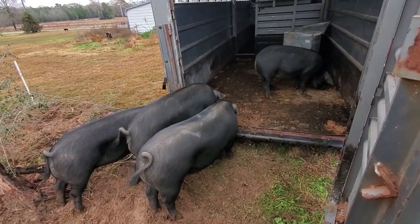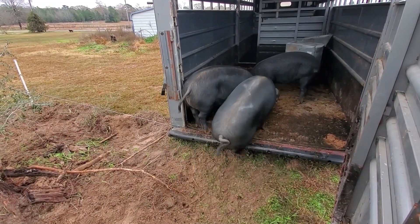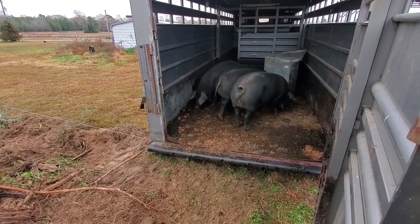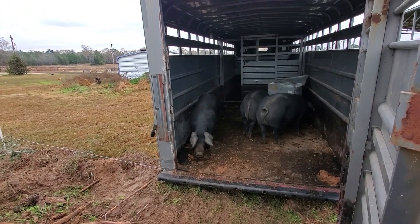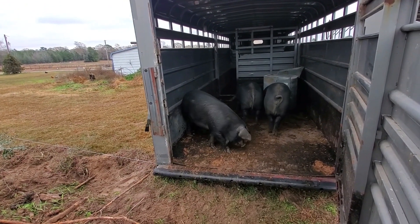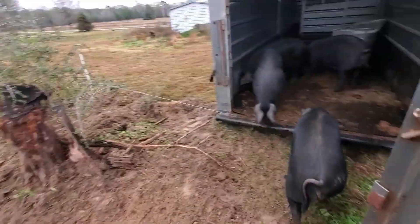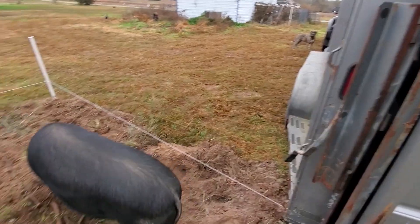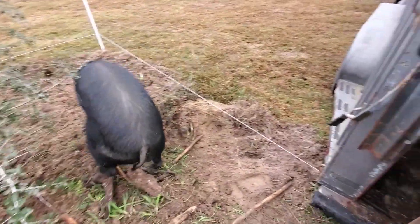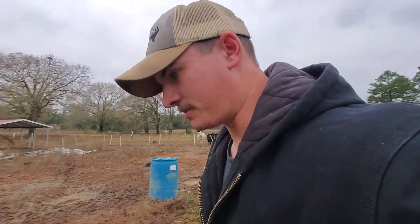I just need to keep this one out — I got some white on her back so I'd know who she was. I don't want her up in there. If I could get all four of them in there, getting her out would probably be easier. I just need this one to get up in there. One comes out, of course. I'm gonna get some feed and put it up in there; I bet they'll just hop right up.